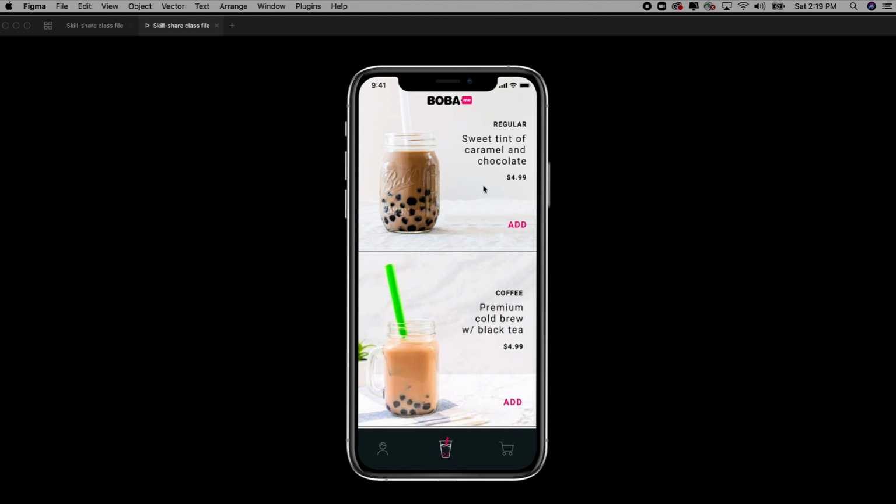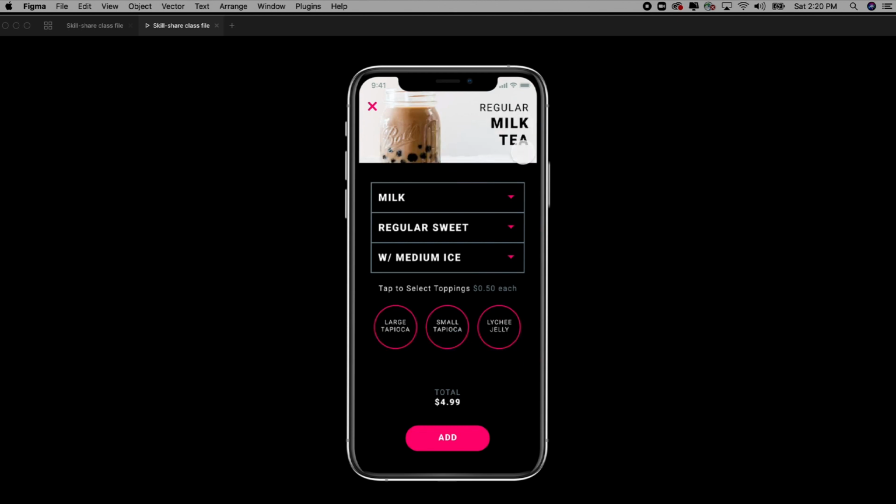And let's say I want to order one of these regular boba tea drinks here. I just have to tap anywhere on this square and it opens up the regular milk tea shopping settings. And here I can change the milk if I wanted, maybe non-dairy milk, almond milk. I can also change the regular sweetness here and the medium ice. So in this user experience, we'll change out the regular sweet to a semi-sweet.